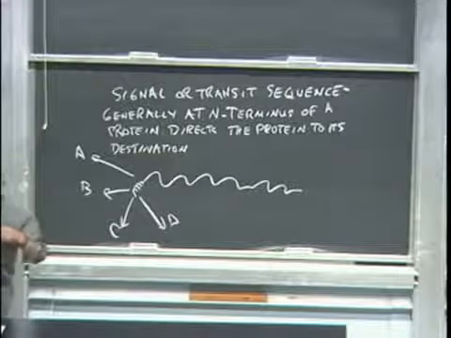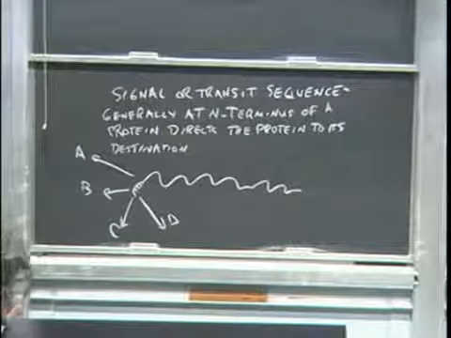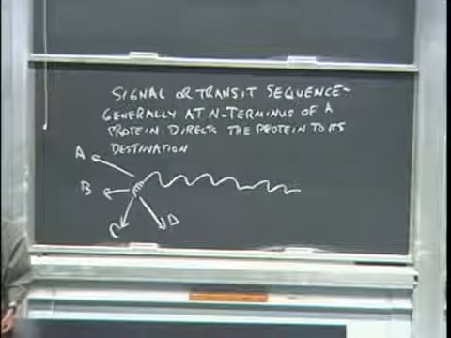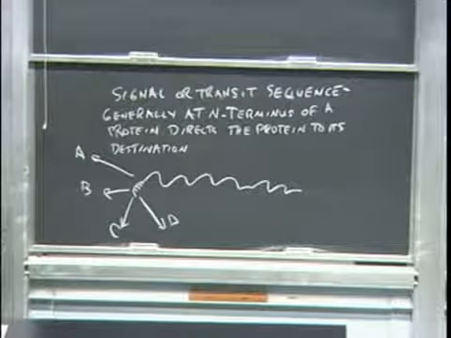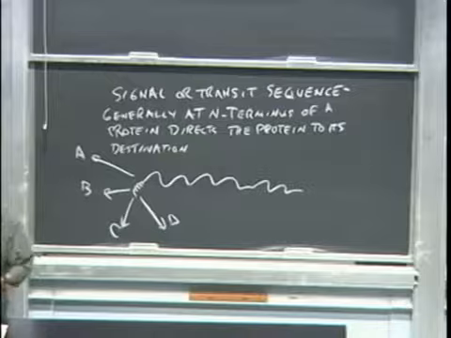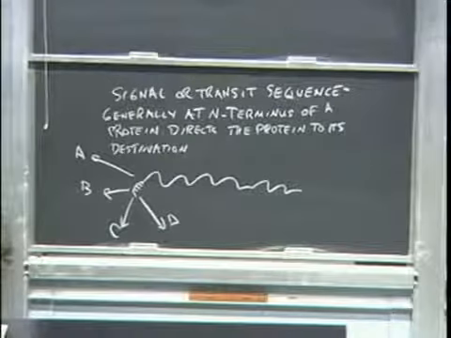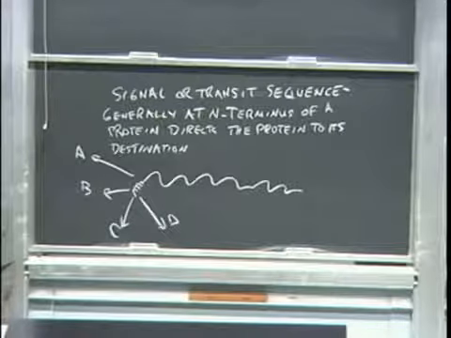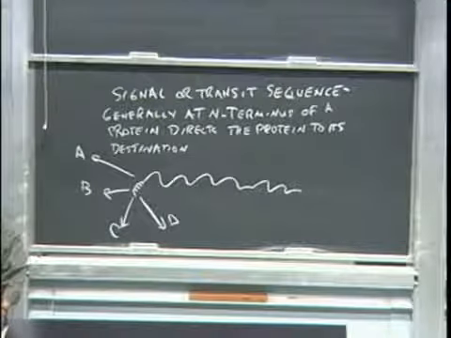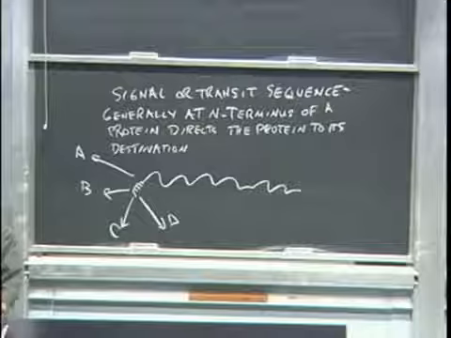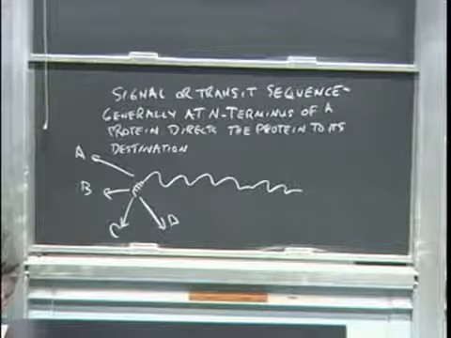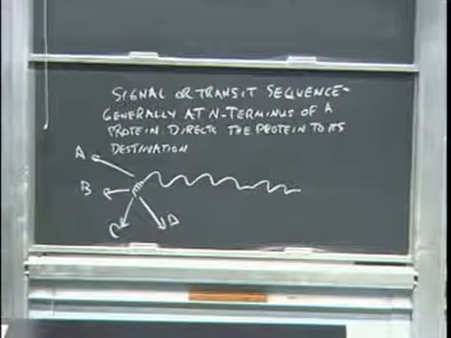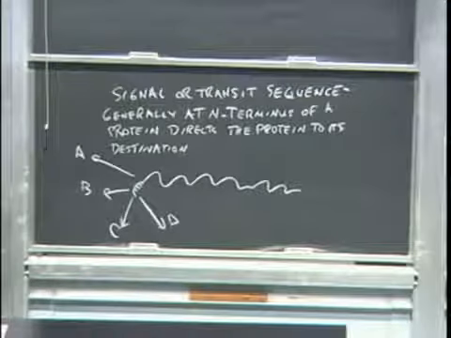I've given you in figure 46 some actual examples of these signal sequences. They are meaningless to look at, okay? There's no information in these sequences other than you should be able to see that they're different. Import into mitochondria is different from import into the nucleus, which is different from import into a peroxisome or a chloroplast.